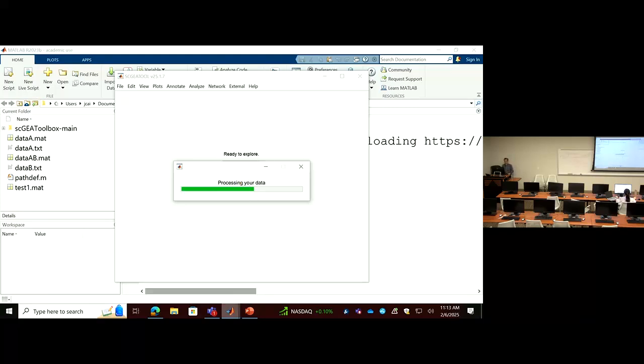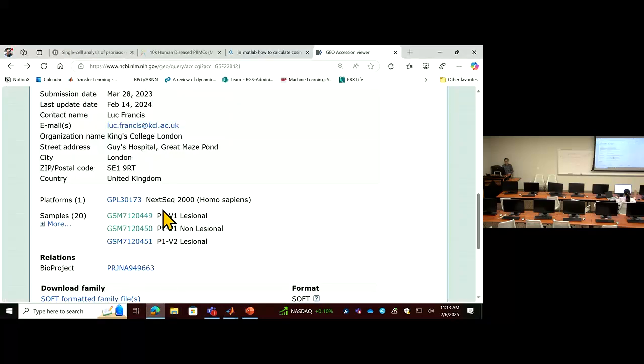Once this is done, we are going to import the second. The first ID ends with 449, and we will then do the same thing for 450. You can repeat this to get everything from this data set, all 20 different samples put together.